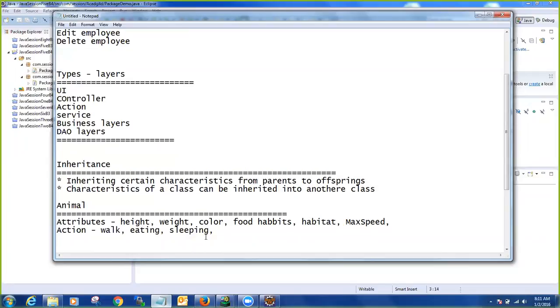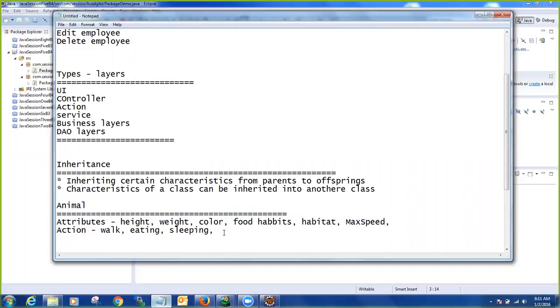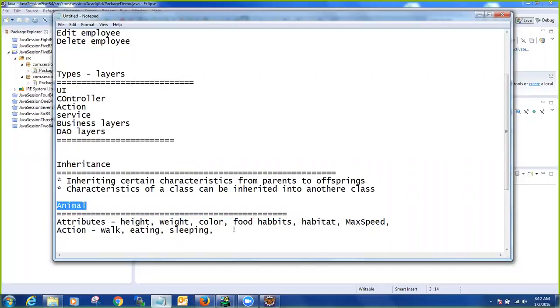Now, do you think it's better to create all these animal classes individually and give them all these properties which are general to all of animals, or make one animal class, put all these general attributes in it, inherit it into every animal class, every lion, tiger class, and get all these basic set of animal attributes into it without any hassles?